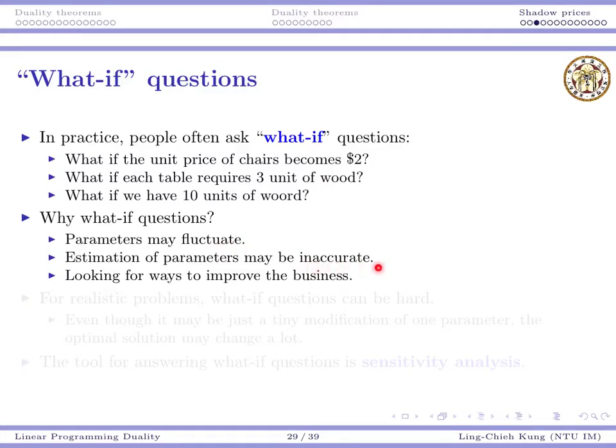Also, our estimation may just be inaccurate. When we make decisions, we need data. And for data, sometimes we need estimation because some data are not so accurate. For example, in the product mix problem, maybe in some production process, the amount of wood that you need may change because in some situations the process is not perfect and some parts of woods are wasted. So the parameters may need to be estimated. And you may want to ask, what if we allow some errors, some tiny errors in our estimation?